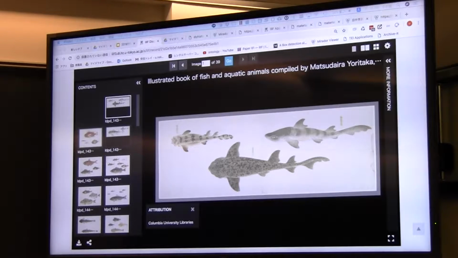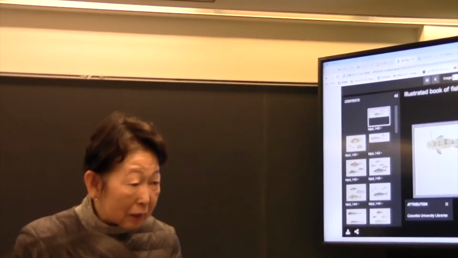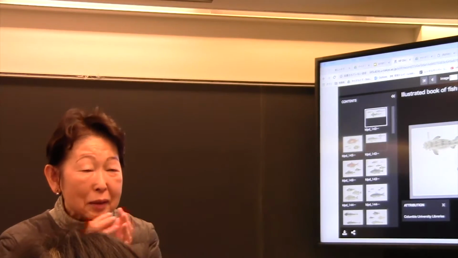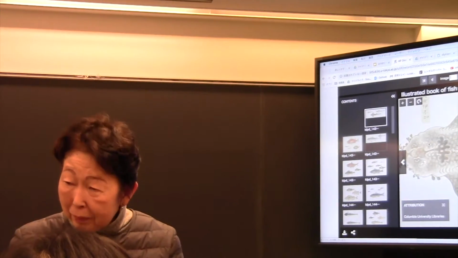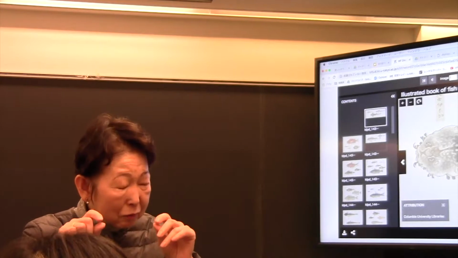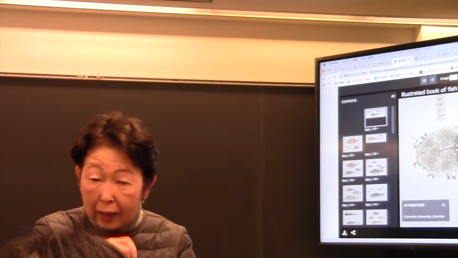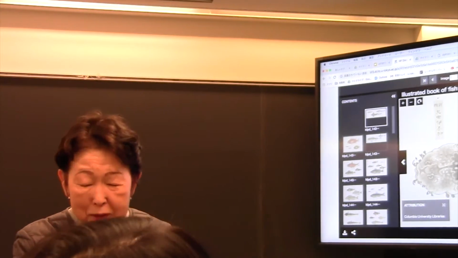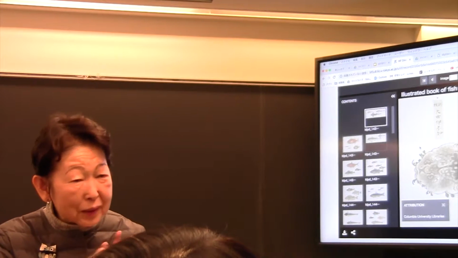so that at least Japanese marine biologists know that illustrated books existed. And this one is special in that each fish was painted, even up to the whisker. I don't know in the case of the whisker, but the whiskers were cut and mounted on the mica paper. And the fish name is written on a strip of paper about 5 millimeters wide, written by himself, Master Yoritaka. So it's an interesting piece.